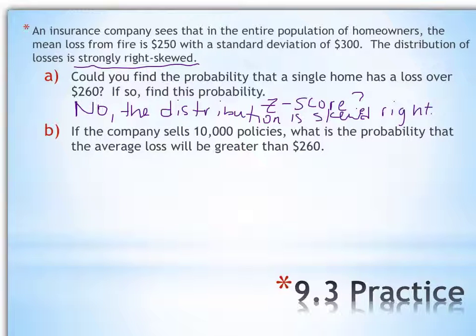All right, if the company sells 10,000 policies, what is the probability that the average loss will be greater than $260? Well, can I do the problem now? Yes. If you remember when we did the cupcake lab, CLT, because this is a large sample, due to CLT, I can now do the problem.